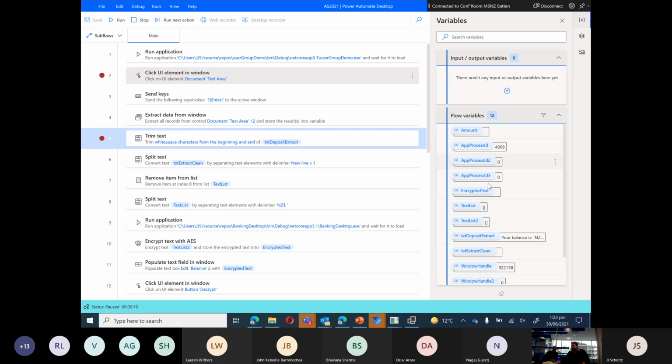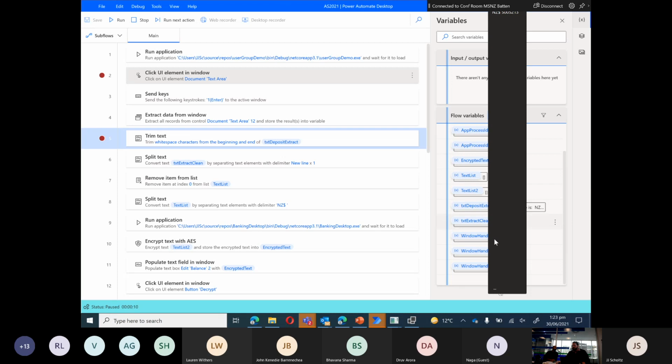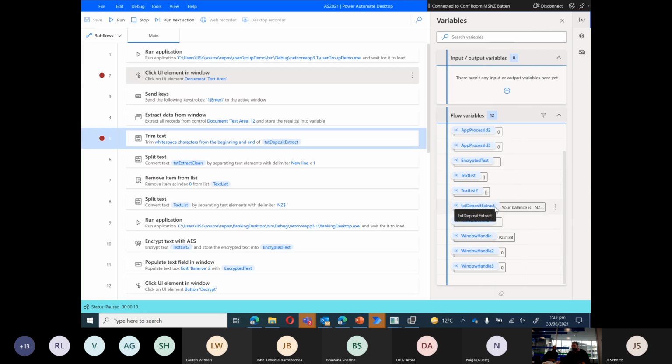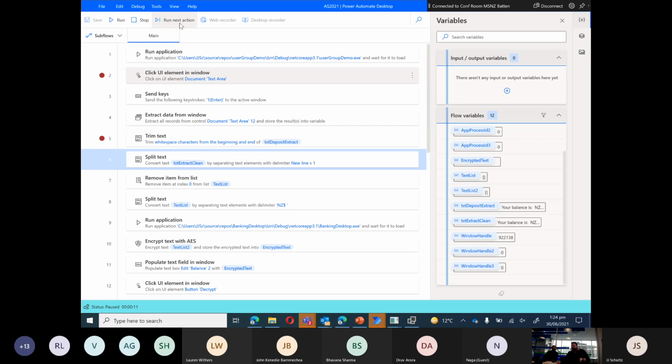And from here, I can actually step through. But what is important is on the right-hand side, I can see what my variables are doing. I can see, for example, the extract that it's going to do. What does that extracted value look like? And I can now start working with those extracted values, trimming them to get to specific information. On this one, for example, I've used the line break as my split delimiter on the array of the text. That's how I got to the deposit value that I then deposited back into it. So to actually double up on my money. So there you'll see my delimiter over here is my new line break.